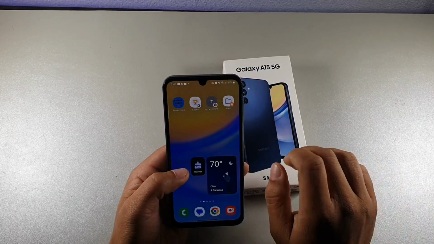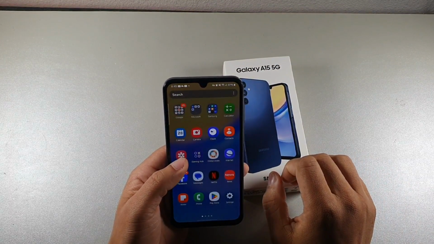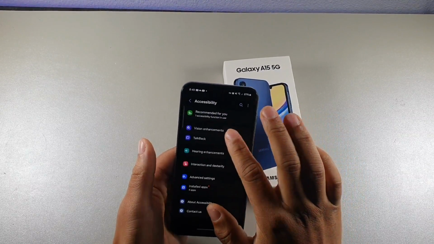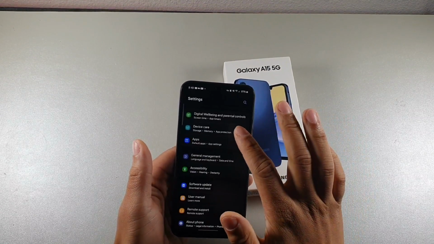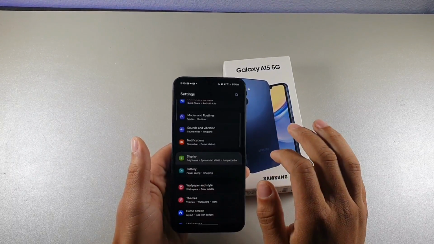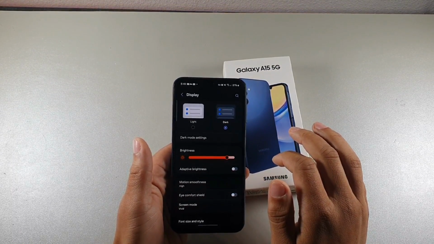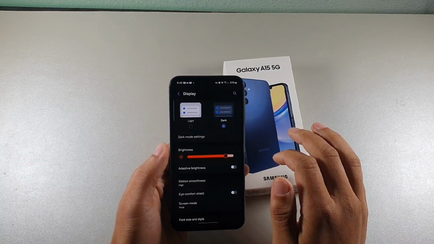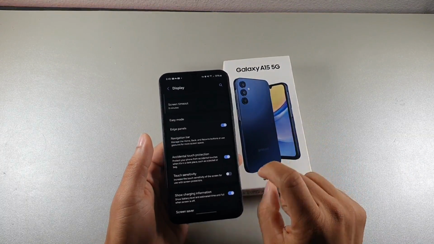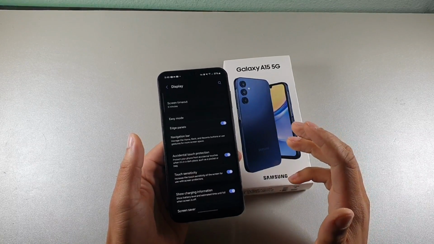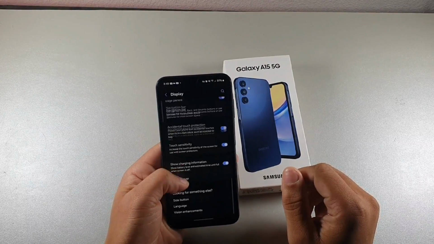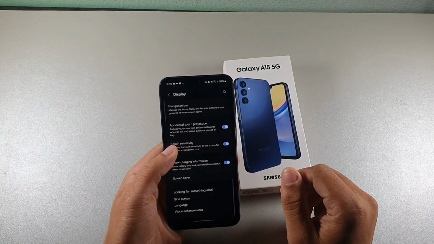Another thing I like about this device is you can actually control the touch sensitivity inside display. So once you go inside of there, just stay on the settings menu, then look for display, which is usually right at the top. Hit that, and after you go inside display, you're going to basically increase the touch sensitivity with a screen protector, because right now I'm actually using a screen protector. I just turned that on a few minutes ago and I noticed that the screen responsiveness is really nice now, even with my screen protector on there.